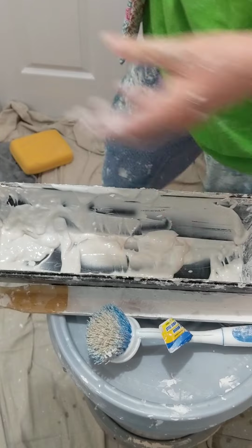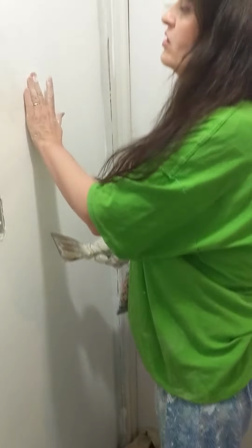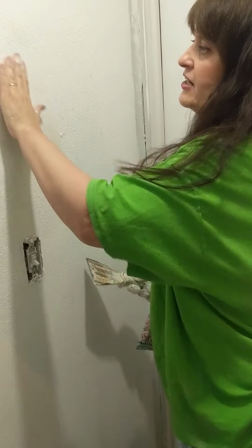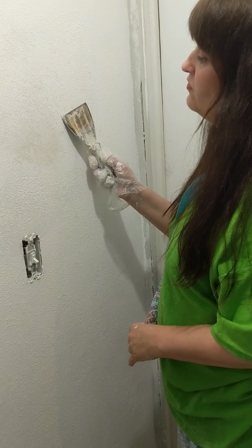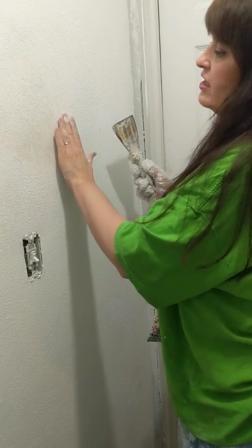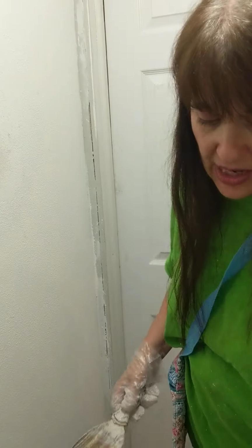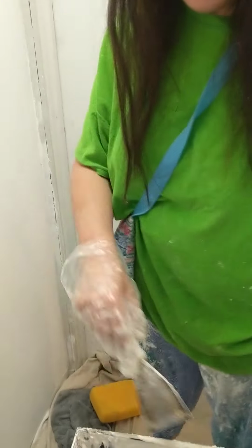But I wanted to say, to get off this stuff on the wall, I just kind of scraped with my hands, the texture that I just put on. Yes, I could go over and take it off, but that takes off the peeling that I was trying to cover anyhow. So let's see how this goes. I'm just using the cheap dollar store brush.